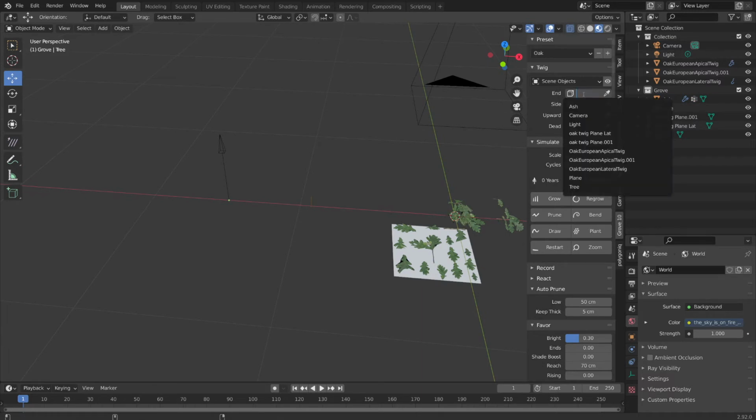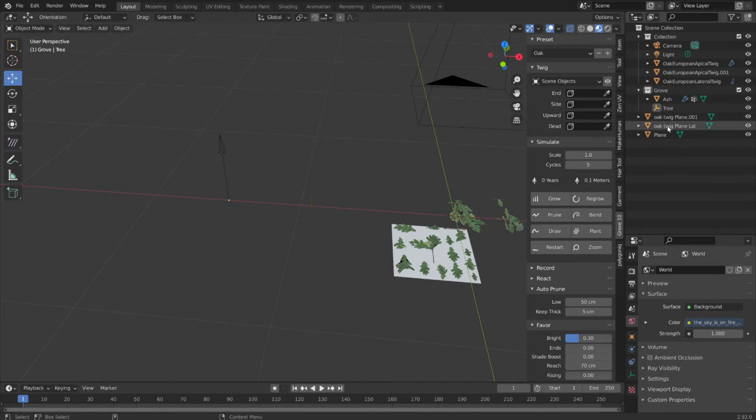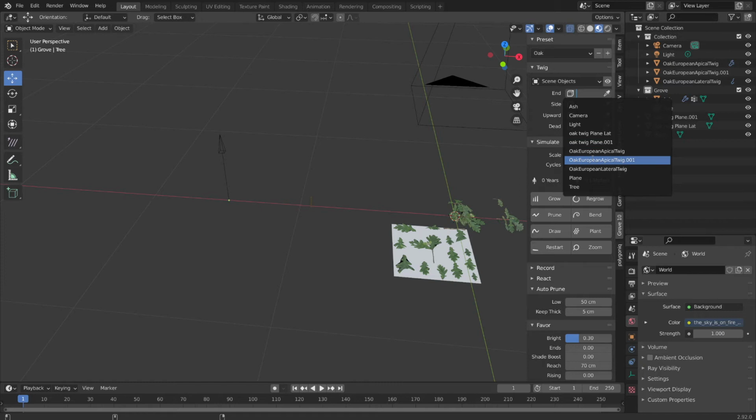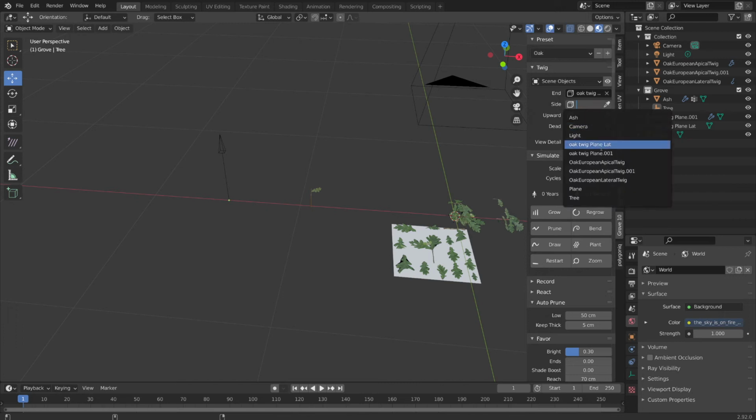We'll make sure we can add our low poly twig, which I called, excuse me, oak twig plane and oak twig plane 01. So for the end, we'll do oak twig plane 01. And for the sides, we'll do the lats.